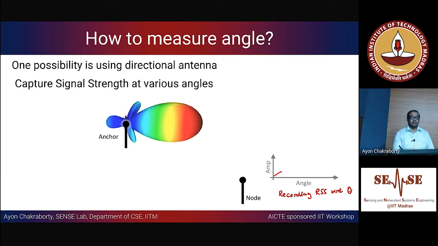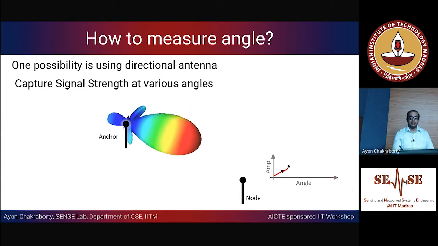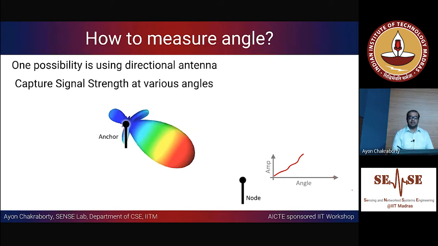Okay, so then I actually steer the angle and it goes to this next part where the direction is a little bit more aligned towards the node, and it has increased a bit. Next, if you see this, it has really increased. It is actually the lobe of this beam facing the node. And the directional antenna is going to cut off the radiation in the other directions. The radiation is going to be beamed in a given direction.